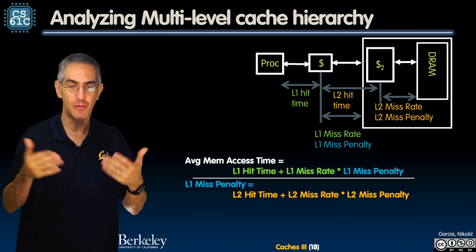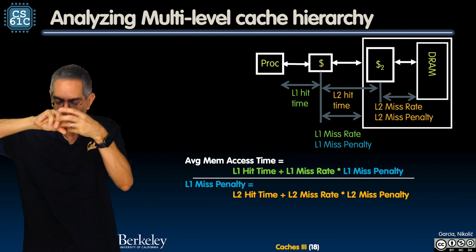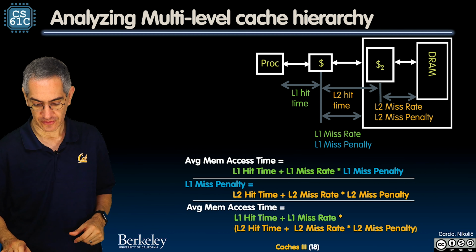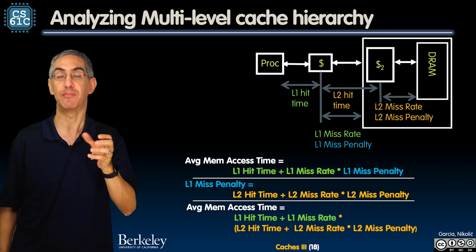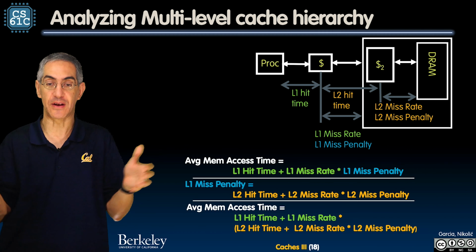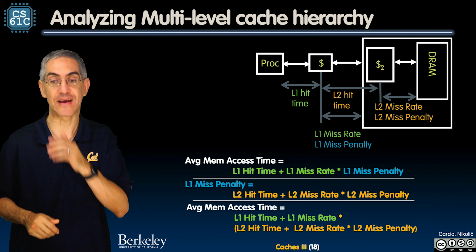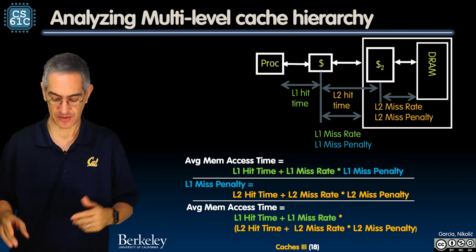So if I look at this, it's almost like it's recursive. You can imagine it's L3 and L4, L5, in a recursive way like this. So these equations nest in this beautiful way. So AMAT overall is L1 hit time plus L1 miss rate times the quantity, L2 hit time plus L2 miss rate times L2 miss penalty. Complicated, just write it down, you'll have it.